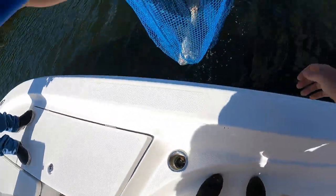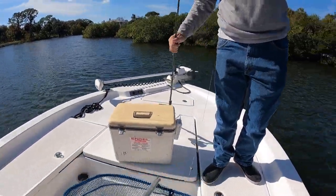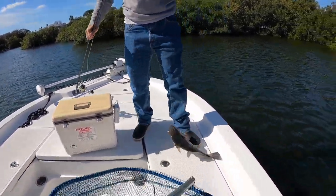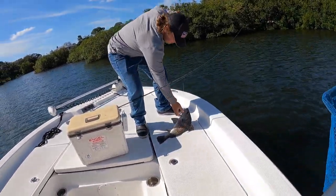Just got David's fish. No, it's a kitty. No, it's a redfish. He would not agree with me. We can take a picture of that guy, though. He would not agree with me at all. You want that, Peyton? We can put him in the wild. Whatever it is, it's not what you're saying.